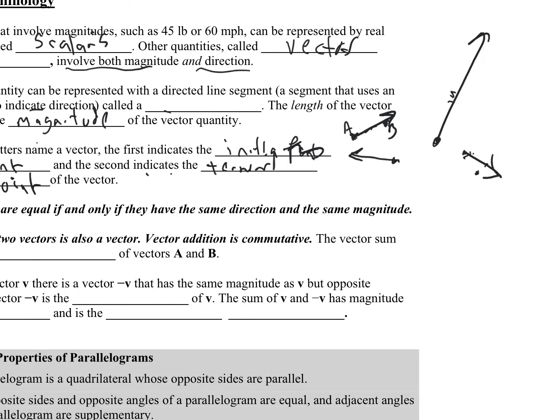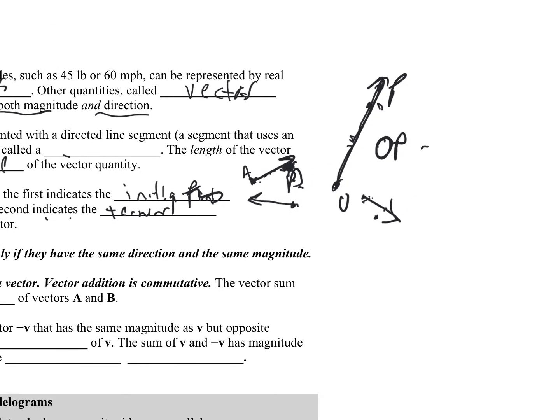Yes, the arrow usually in mathematics says it keeps on going, but a vector doesn't. When I stop that vector at AB, that's how long it is, and this could be OP. We put P up here, OP, and that would be the magnitude of OP, which is the same thing as saying OP with an arrow on top, like a ray. And you've done that before in geometry.